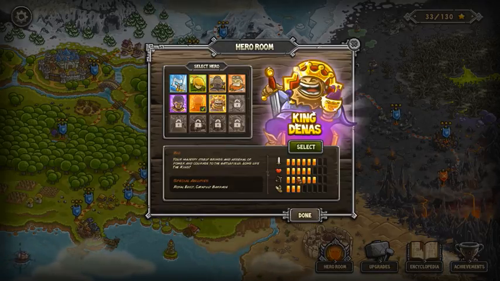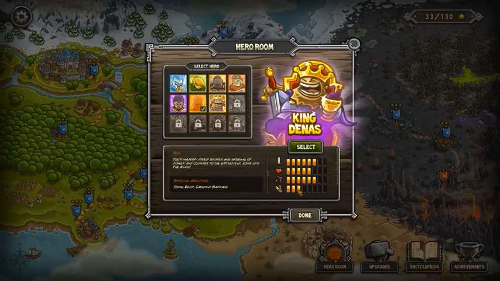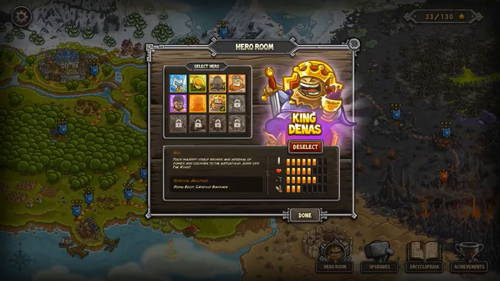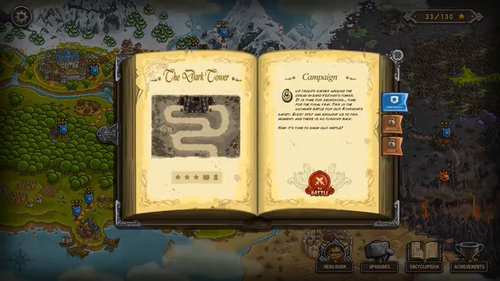But you notice he does melee, range. He has Royal Edict and Catapult Barrage. Bow to the king! So we'll bring him next time. Let's just look at the map, see what we got.